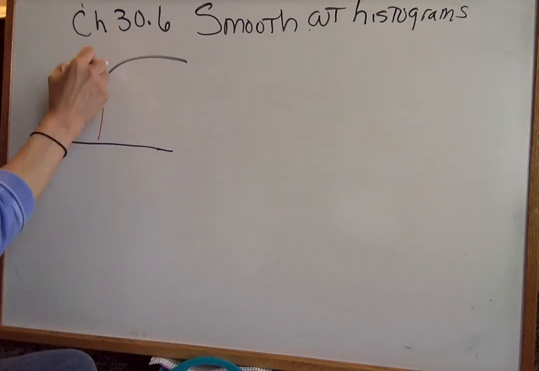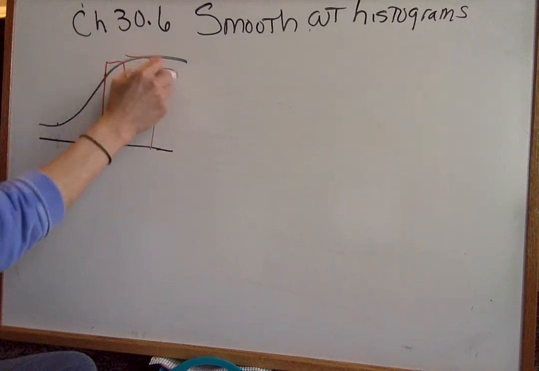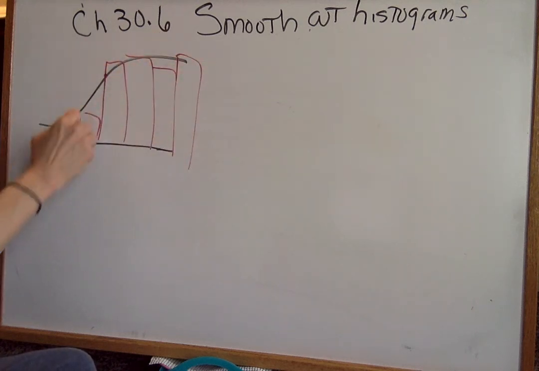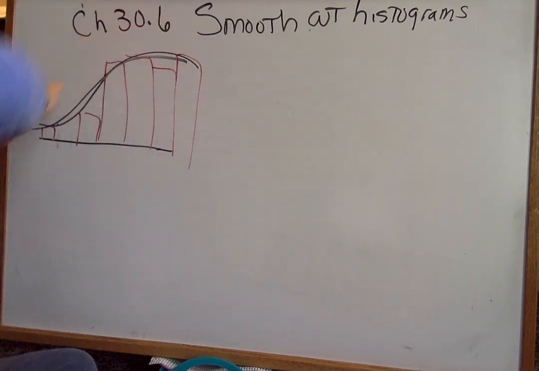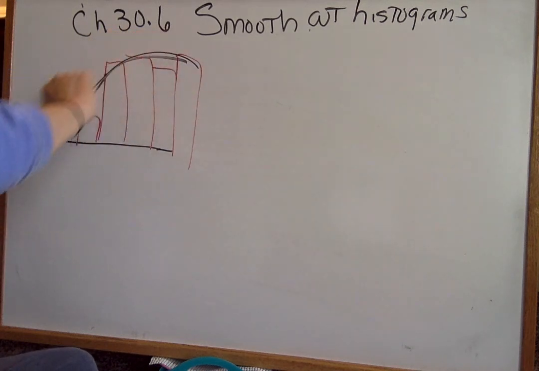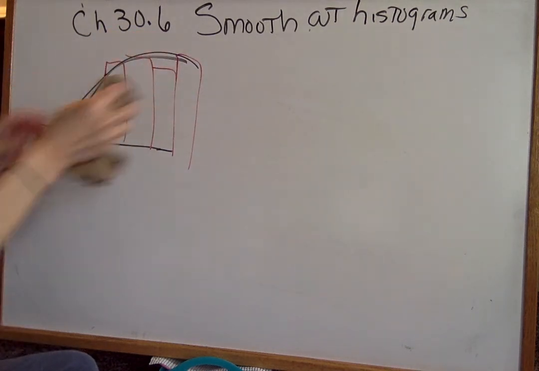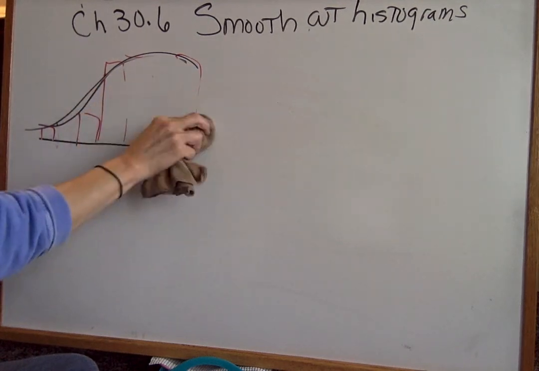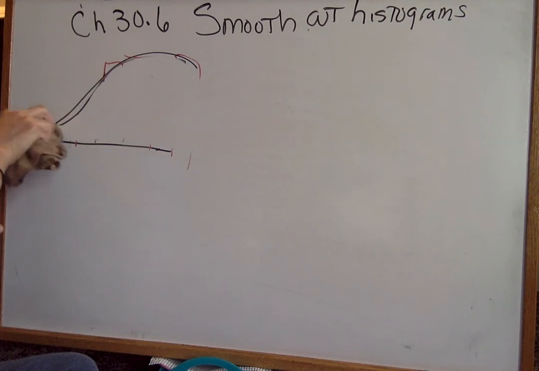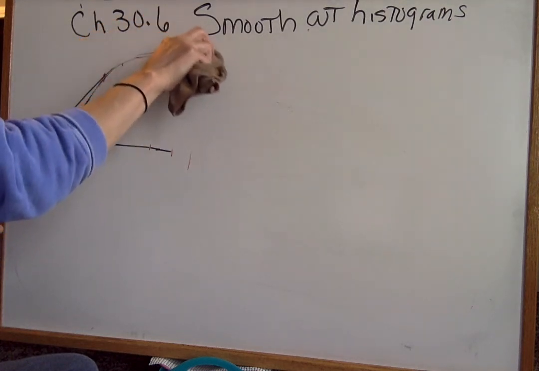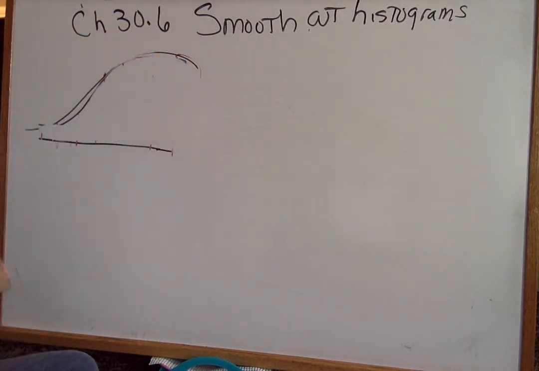So what you can imagine is maybe we had some histogram that looked like that, something like that. And instead of looking at the red bars, I always call it like a ski slope. We just tried to get the general feel, the general curve. We're not going up and down anymore, just the general curve. So after that, we no longer show you the bars anymore. So anytime you see curves like this, you can imagine that there had been a histogram. We just smoothed it out and erased the bars, okay?